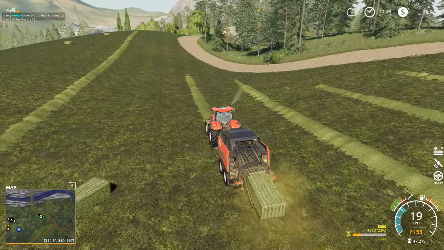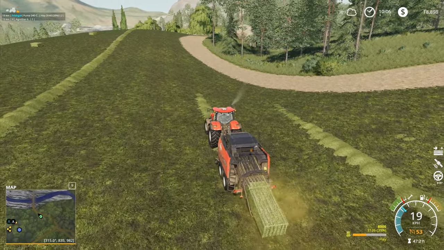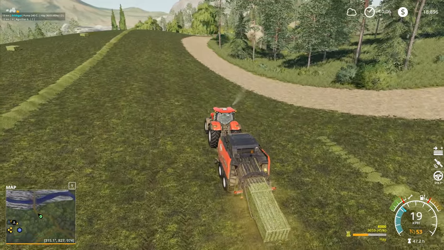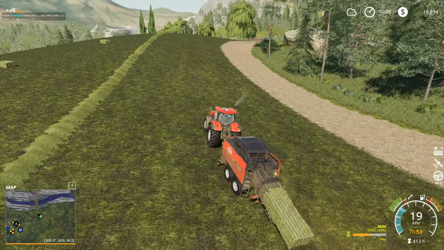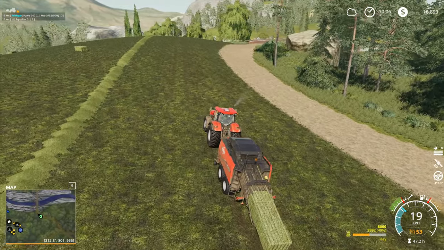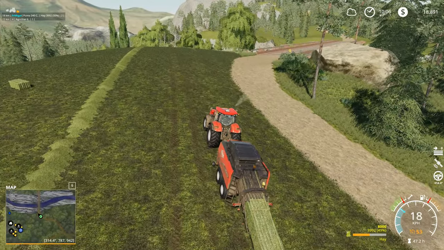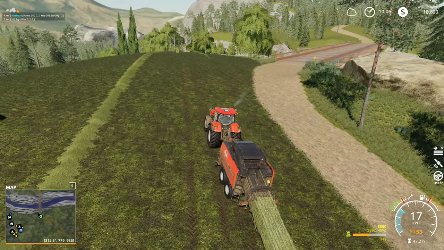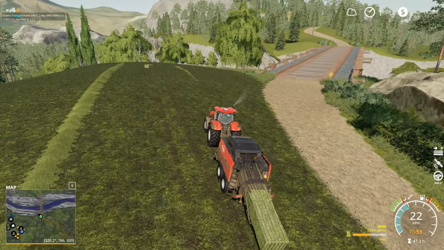With 10 bales is 80,000 litres, so 20 bales is... No, I didn't work it out quite correctly. 20 bales is 160,000 litres. And I got four more bales, it's 32. So it's actually 192,000 litres. That's what we have going in. It's 192,000 litres of hay goes into our mixed feeder.